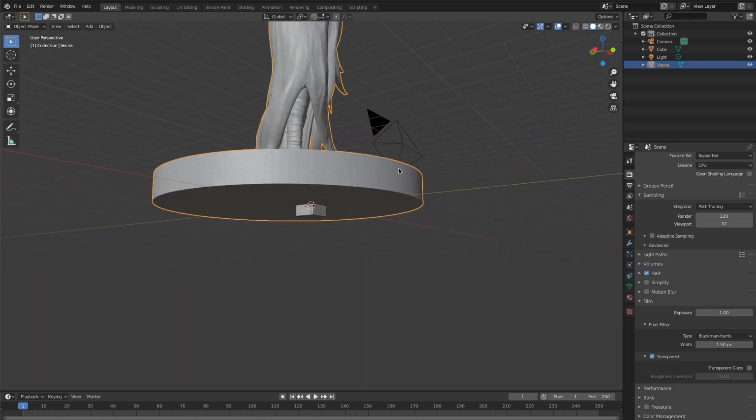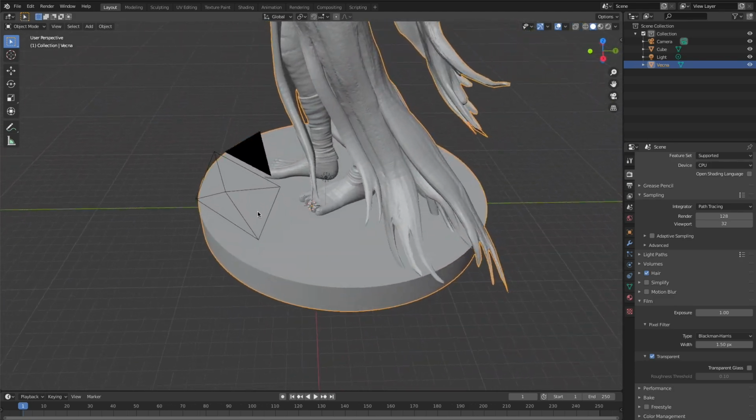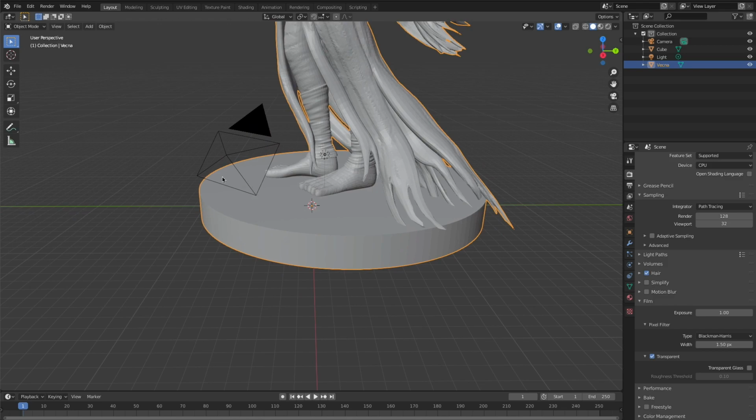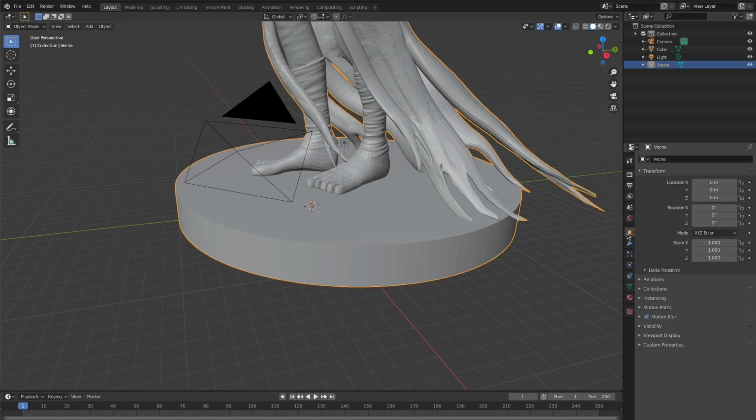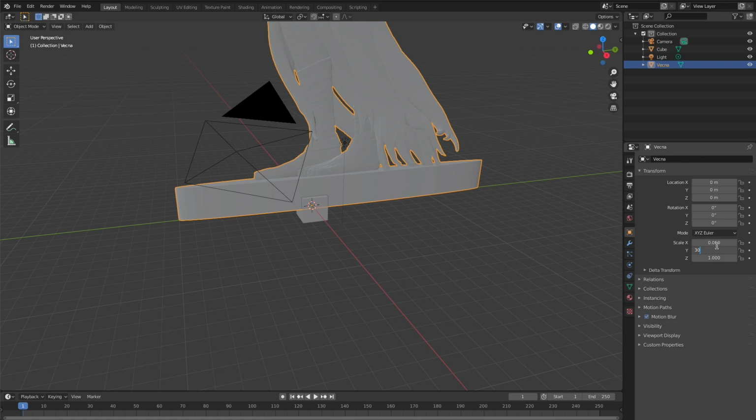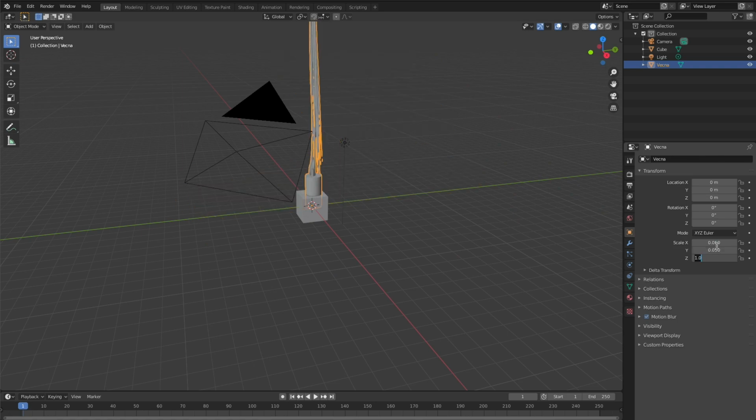Now you notice he is way too big. You can either back the camera up, or you can scale down this guy. I'm going to choose to scale down this guy. So I'm going to select Vecna by clicking on him, or I could click on him over here. I can go to the properties, and I'm going to scale this guy down to 0.05 in each dimension. If I knew Blender better, I'd know how to do this all in one click.